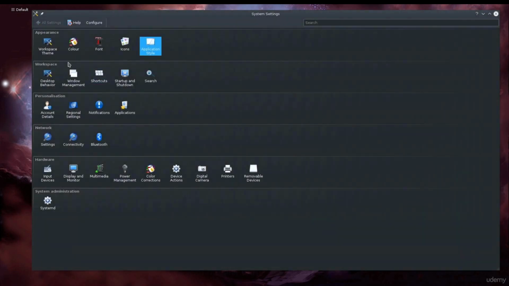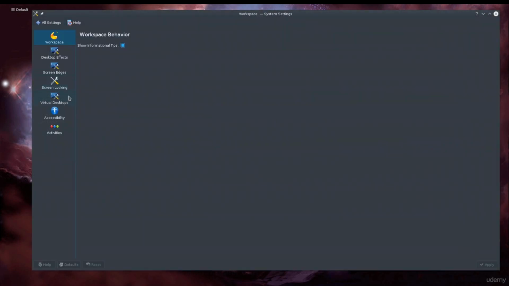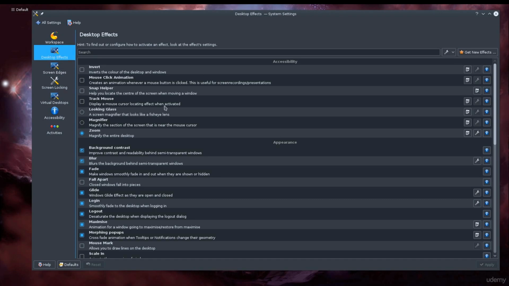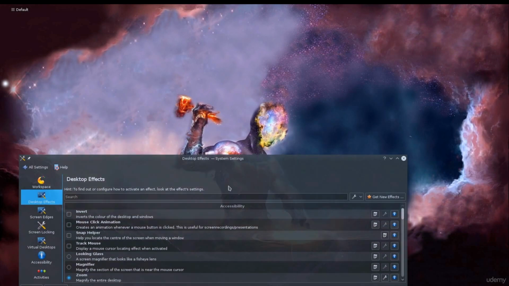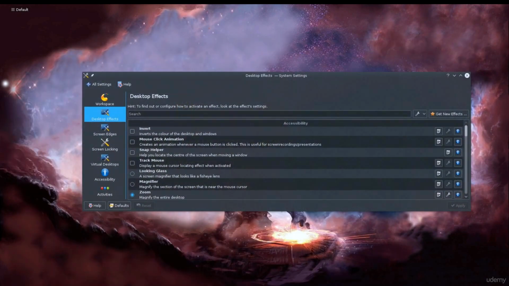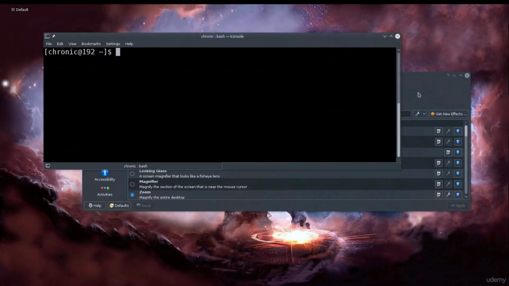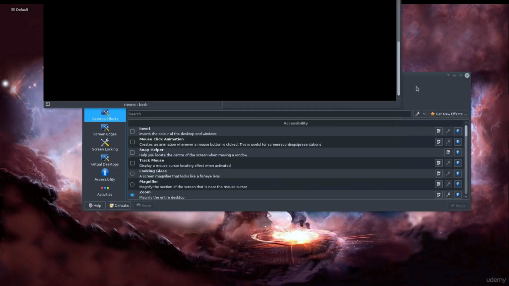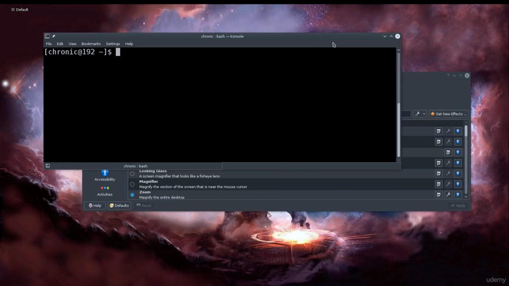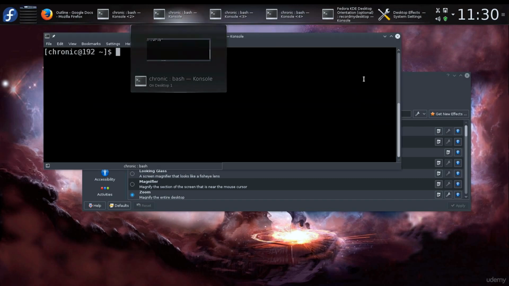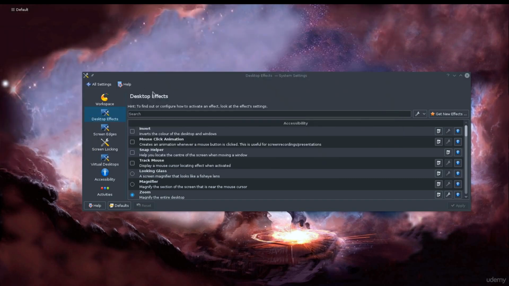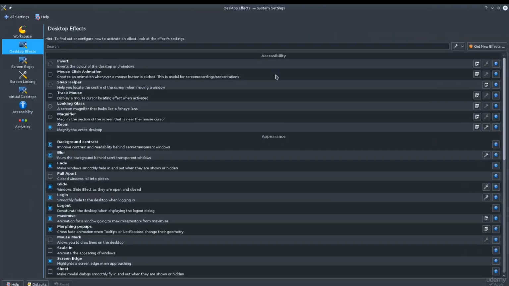No, I don't wish to save anything. Now if you go into the desktop behavior, you can add a ton load of effects here. As you can see, when I move this window, it wobbles. Let me just make it smaller so you can see it's wobbling. And if I have another window here, if I do this, they go over one another in this manner. So you can configure this as well. But when I minimize them, you see they get sucked in and sucked out, so to say. All of this you can basically configure in this place.